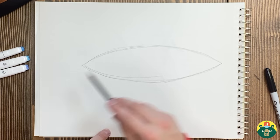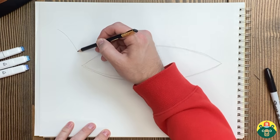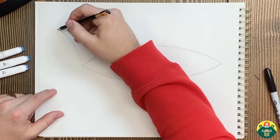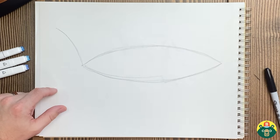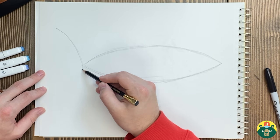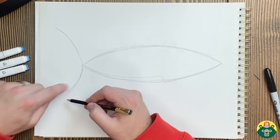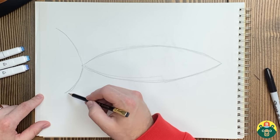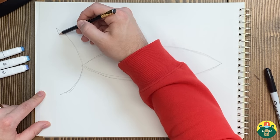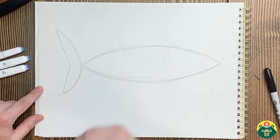All right, so let's add the tail so we know where we're at here. I'm gonna add just a big curve like right here. And maybe you wanna make a really big tail. There's lots and lots of different types of sharks. And maybe this shark is just your own special kind of shark. So it can be whatever you want. All right, so I'm gonna draw that line and then maybe I'll just draw another one over here as well. But I'm gonna draw it a little bit smaller on the bottom. I want it a little bit taller on the top, personally. Okay, and then I'm gonna go draw a straight line towards the middle here. And then I'm gonna draw another line right there.